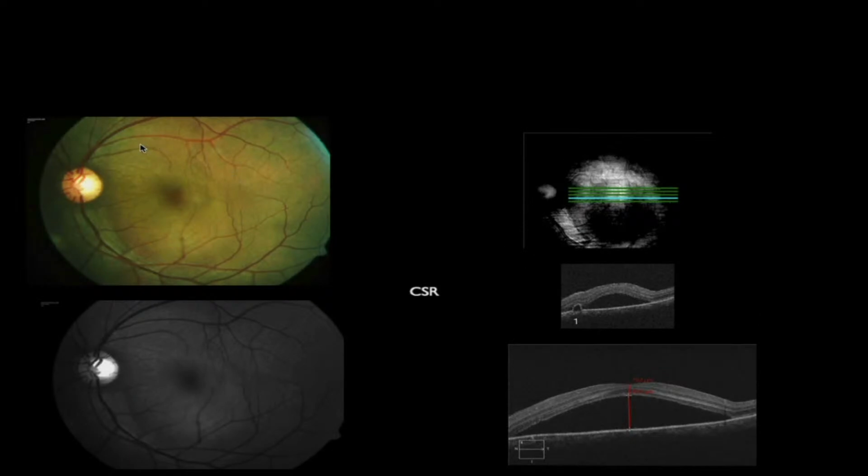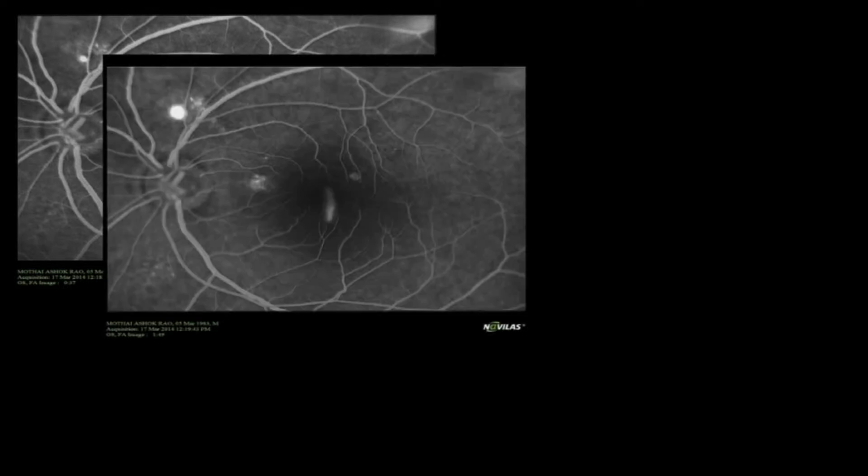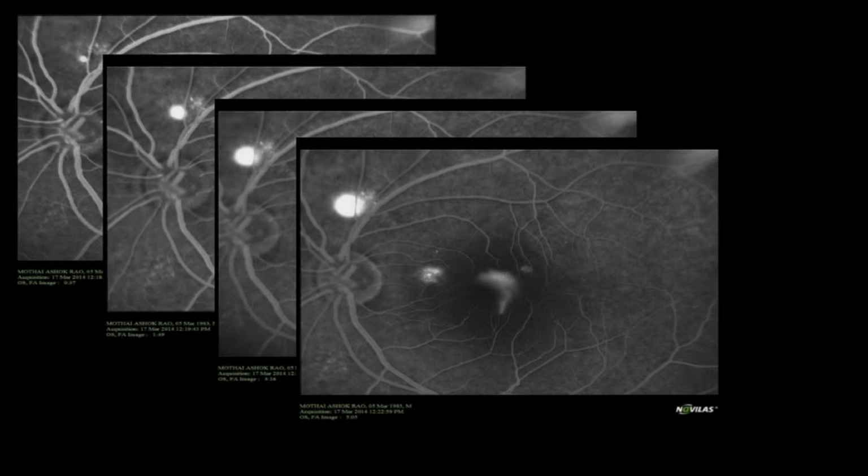You see serous elevation at the macula over here, and when you do an angio, you see a pinpoint leakage in the earlier stage, and then gradually when you keep moving ahead, you see that there is an increase in hyperfluorescence, not just in this particular area, but the adjoining areas as well. What is typical is you see a rising level of fluorescein, and then gradually it starts to envelop that sensory detachment area like a smokestack. So you have this typical description of a smokestack appearance in CSCR.